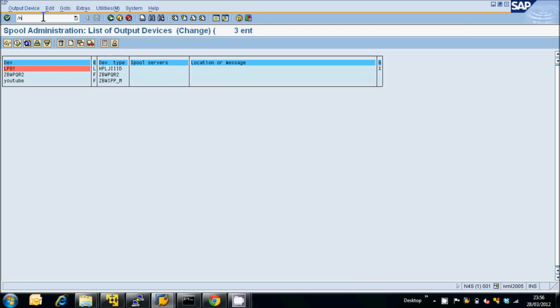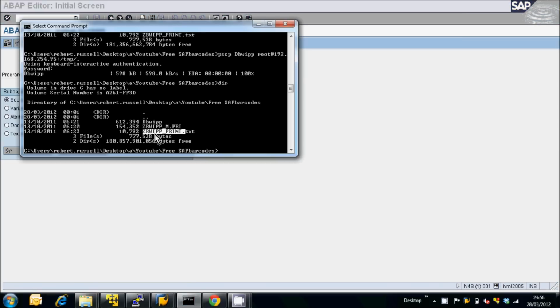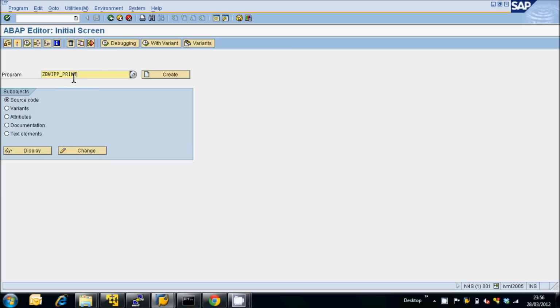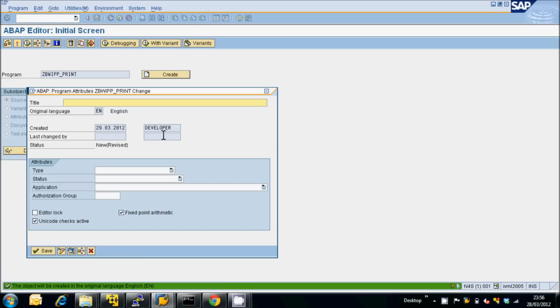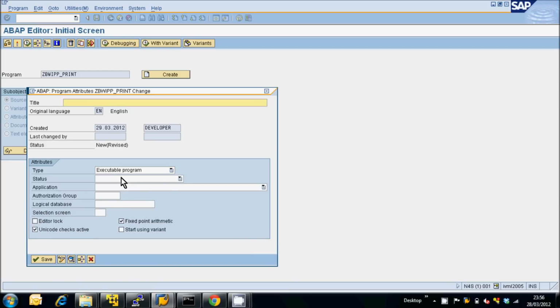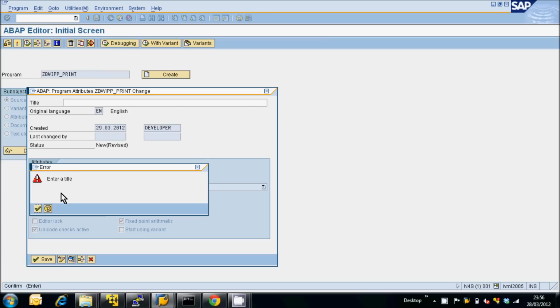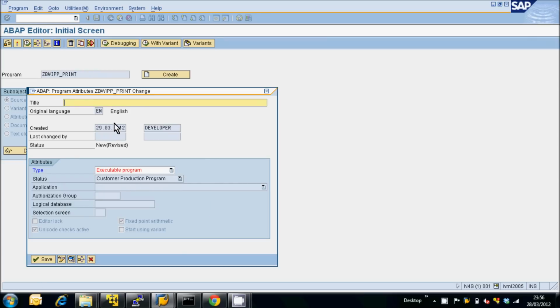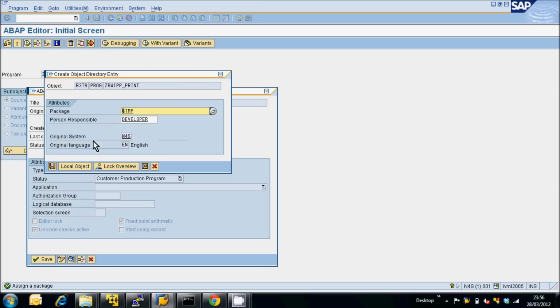And now finally we need to import the ABAP report, which is the text file here. So I'm going to open this text file and create the ABAP code from that. If I give it a title, just call it YouTube SAP BWIPP barcode demo. Just save a local object. It's just my demo server.